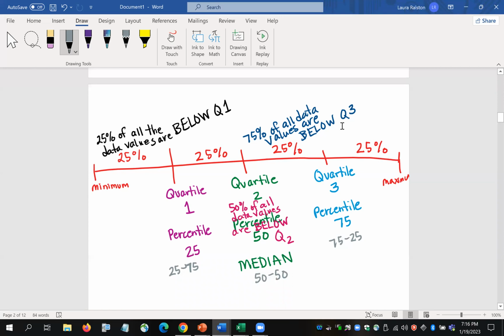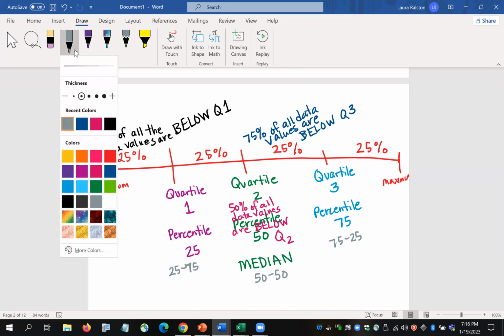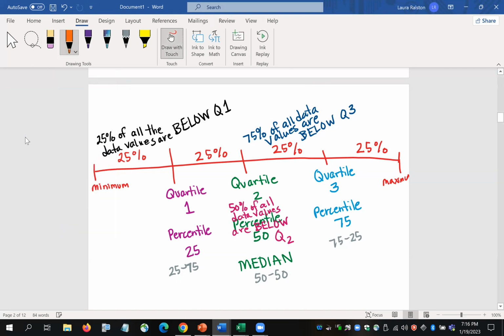If I draw a box between quartile 1 through quartile 2 to quartile 3, that's where the box is located on a box plot. On a box plot, the box goes from quartile 1 through quartile 2 to quartile 3.